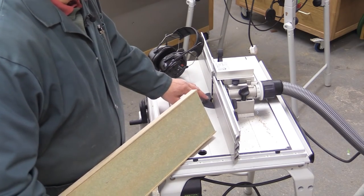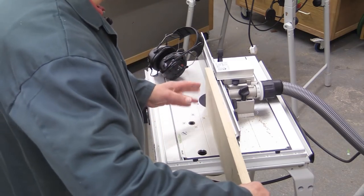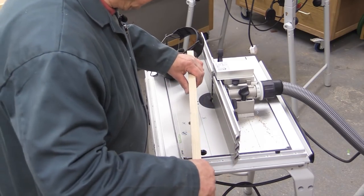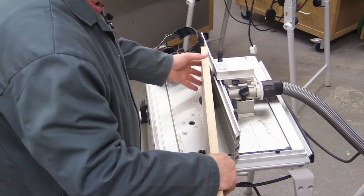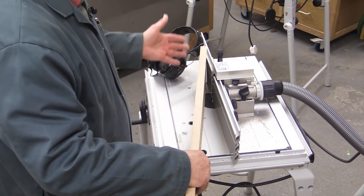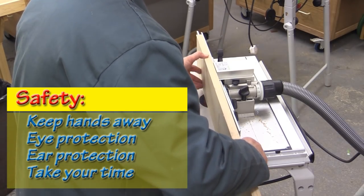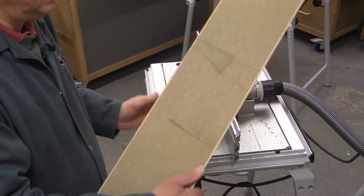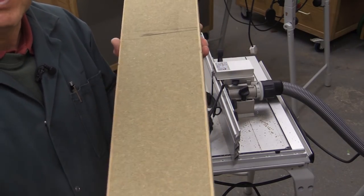The fence is set back by about 3 millimetres from the line of the cutter, and so that's going to allow me to let this wood pass. And I can keep the wood upright by either resting the base of the wood on the base of the router table or by finding this vertical edge with the edge of the board and following that. And there we go, that's all perfect now. Just a light sand and it'll be done.